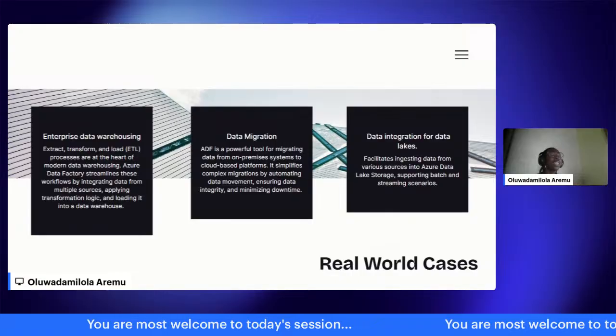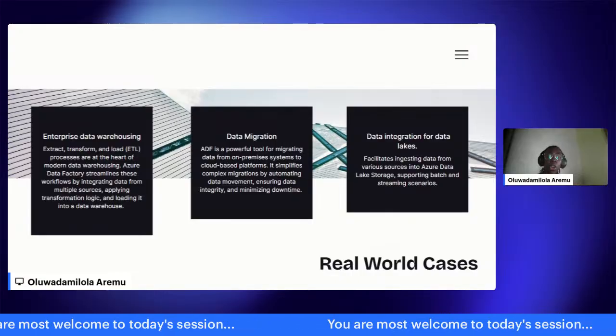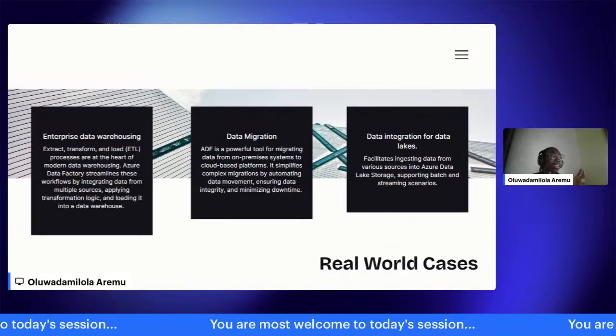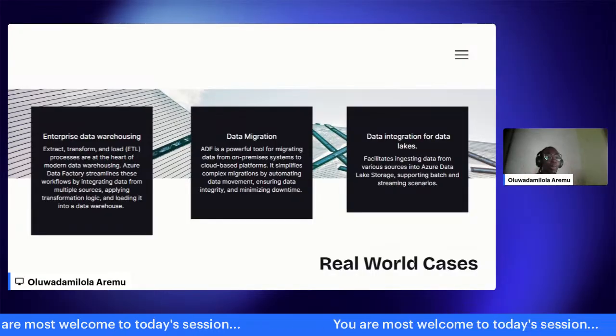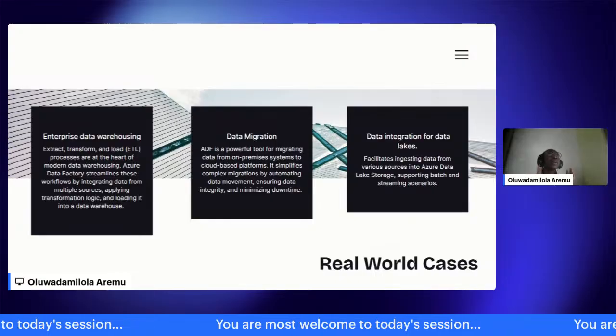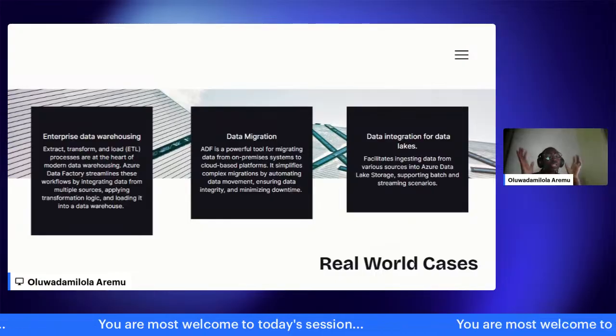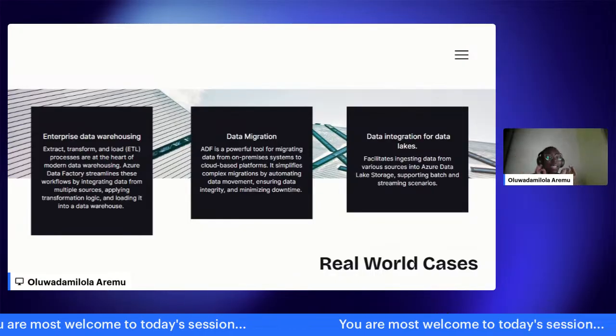Azure Data Factory is perfect for this kind of thing because it can help you extract your data from all of the sources that you have, including legacy systems and cloud platforms, and you can transform that data using Azure Databricks.